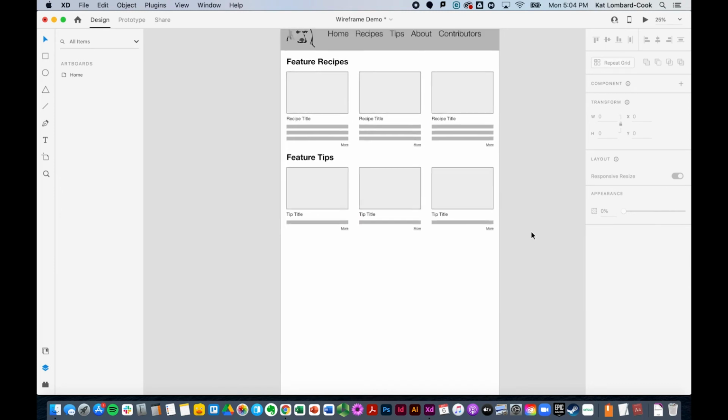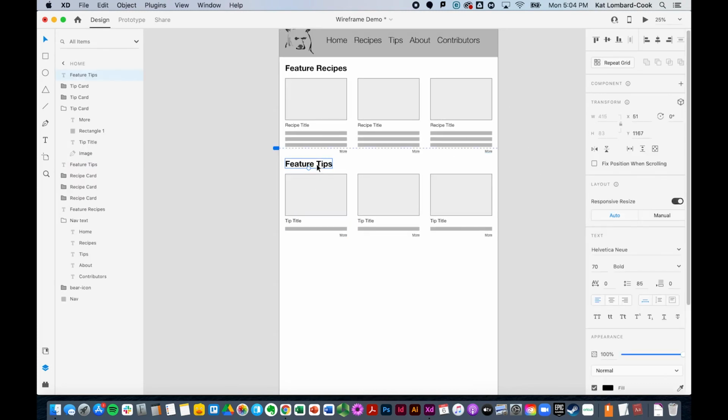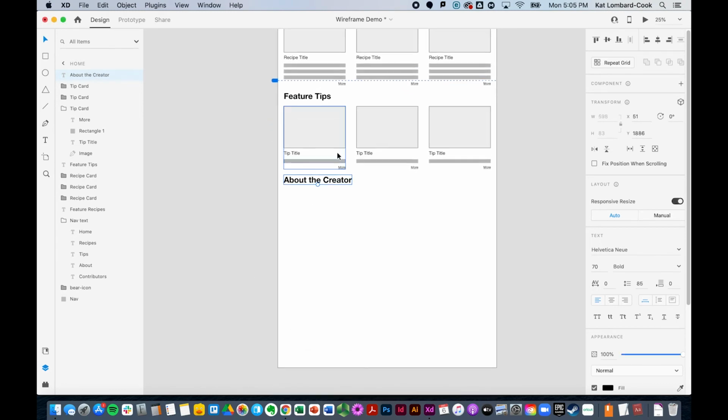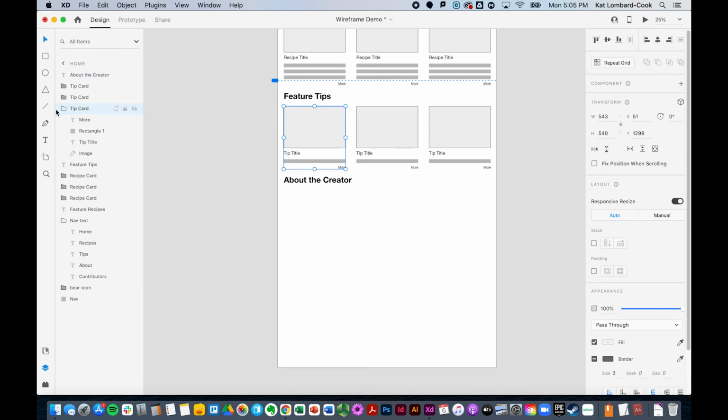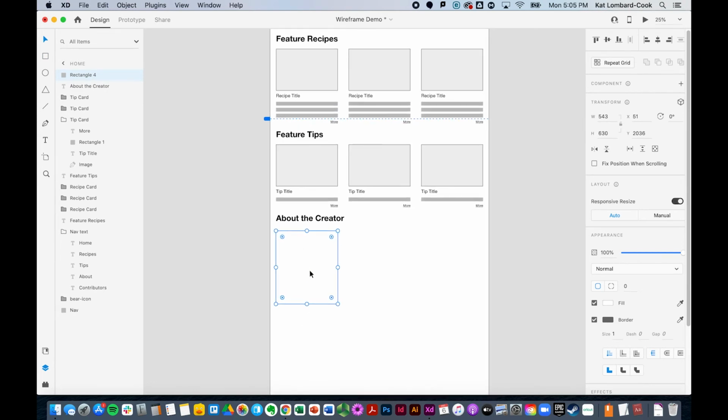And I want this to line up. Now the other thing that we had on our page was a little bit about the creator. So let me go ahead and do this about the creator. And now in this case, I also had an image. I'm going to go ahead and make an image that's the right width. But you know what? I want that to be a taller image. Maybe not quite that tall. Maybe I want this image.